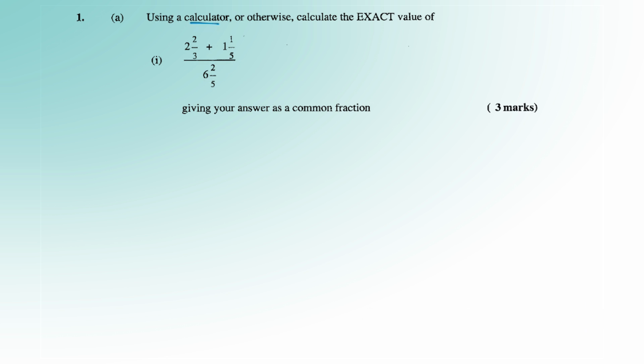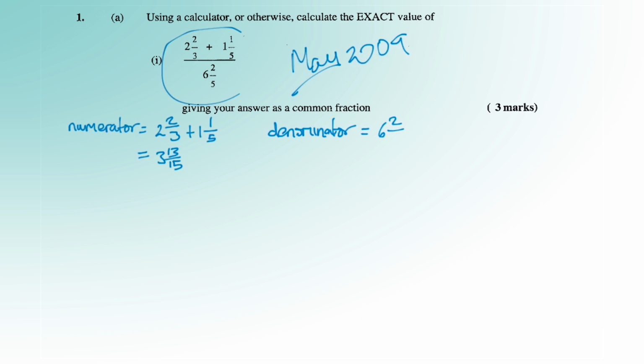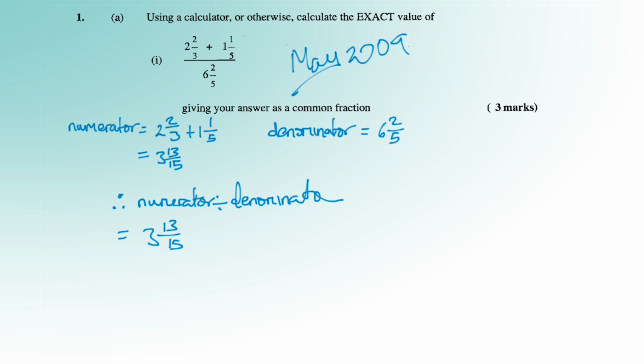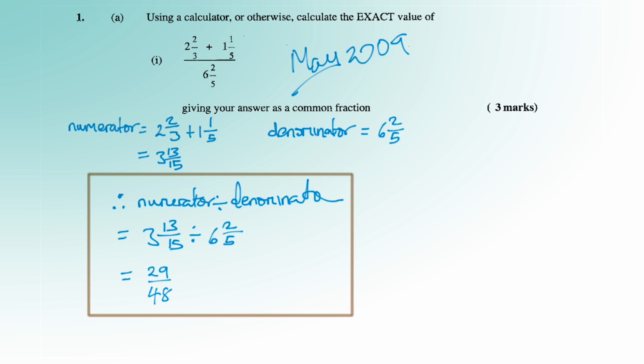So using a calculator or otherwise, calculate the exact value of this. Oh gosh, we've done this 100 times already. This question, just mash it in when you see that for your exam. Make sure to use a calculator. First thing, plug it in your calculator, and then if you want, you could show off and do this kind of fancy statement. But make sure you have the correct answer in your calculator, because you could put this directly into your calculator and get the answer.